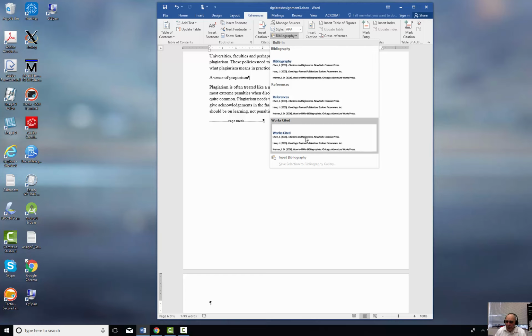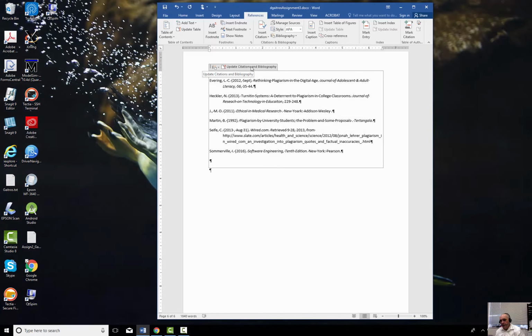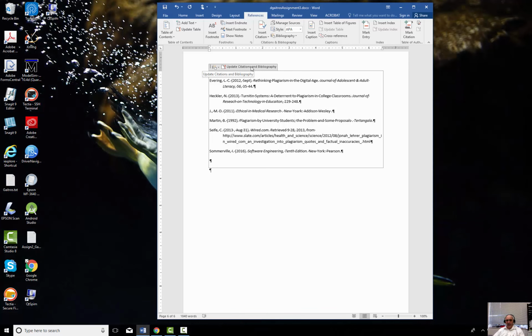Works Cited is only going to put the elements that you've actually cited in there, but generally speaking, Bibliography and References is everything I use to produce this, and I actually like it a little bit better. And you'll see there it is. Now, if for some reason I go in and change the bibliography or add something else, I just need to go up here and say Update Citations and Bibliography, and it will refresh that. It's essentially just a text box. And in fact, if I don't like the editing at all, if I want to add something else, I can actually go in here and type it and add it. I'll caution you that if you come back in and refresh the bibliography, the editing that you've done will disappear.